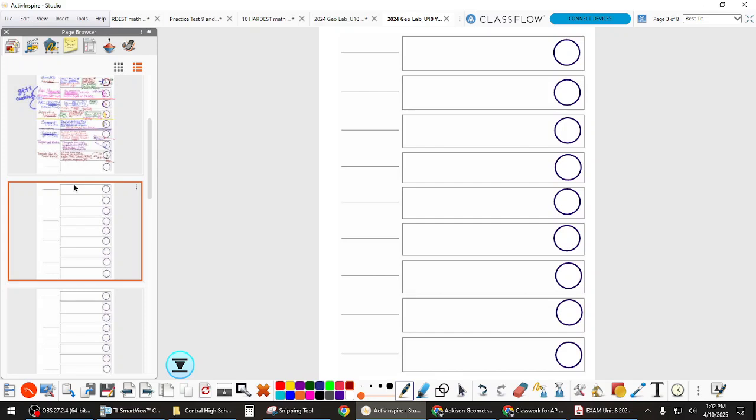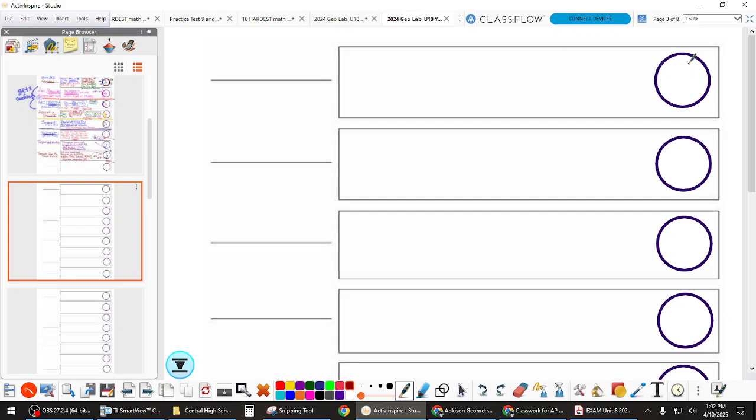So I'm going to start a new page even though I had a box left there. I think we'll just put it all together. The reason why is because chords have, I think, 4 or 5 different theorems. Tangents we had 2 theorems. Tangent radius was 90. Tangents from the same point were congruent. So that was 2 theorems. Chords is going to have 4 or 5.